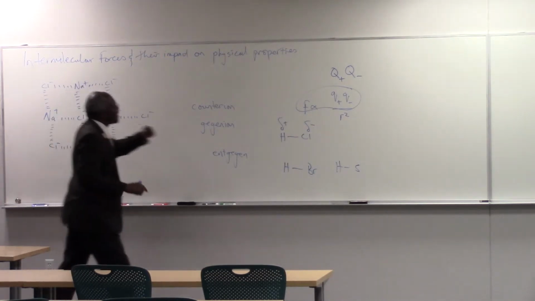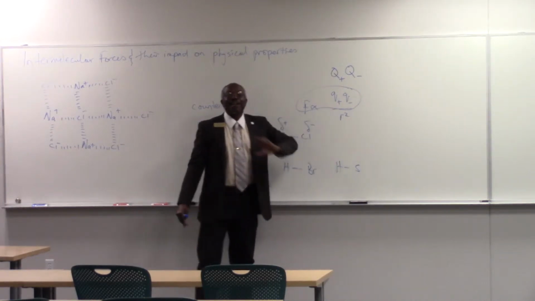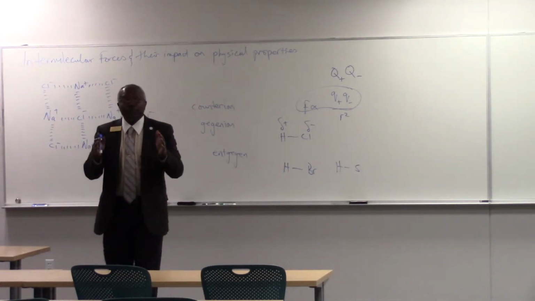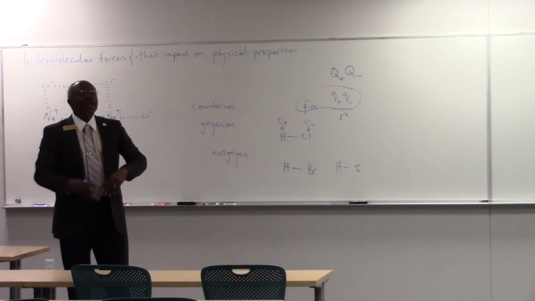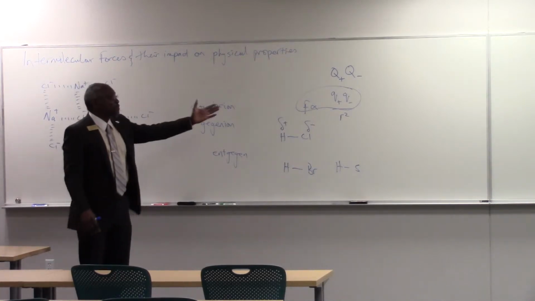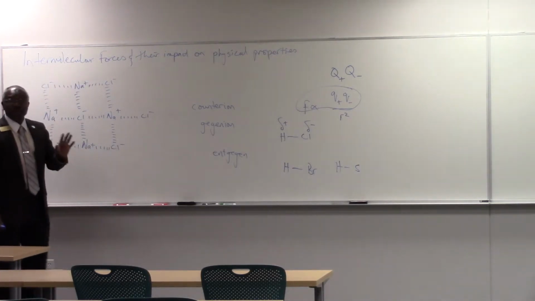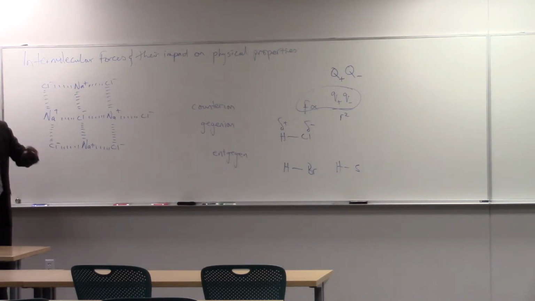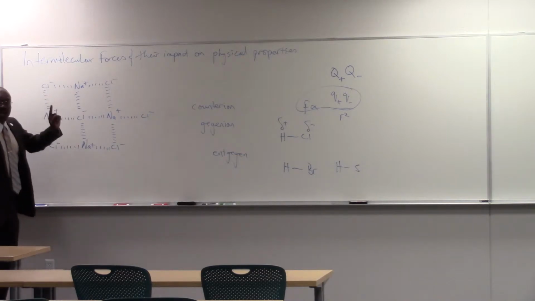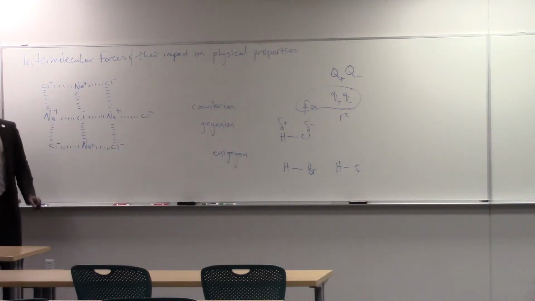What that tells me is that the force of attraction between these charged particles in an ionic compound, say sodium chloride, is very strong. In any event, I am picking 1 as the unit charge, because in reality the charge is a certain number of coulombs, 1.6 times 10 to some power of coulombs. If you look at it from that perspective, it's actually a big number. I have just normalized that as 1. So the bottom line is the force of attraction between an individual chloride and an individual sodium is big. In other words, it's a strong bond.